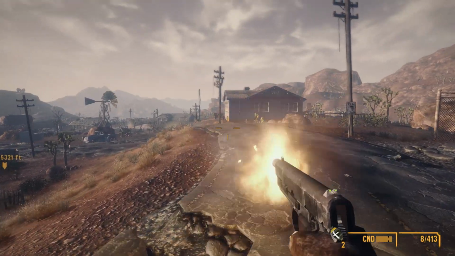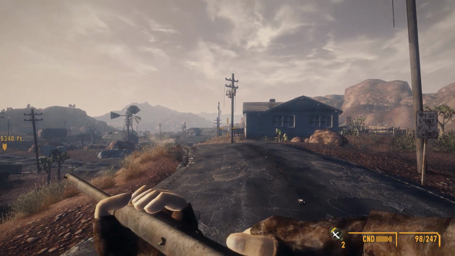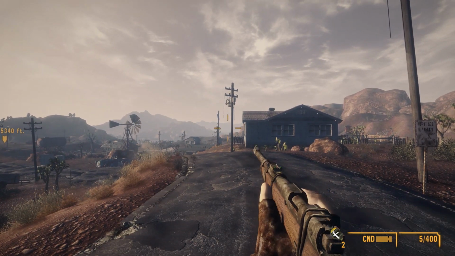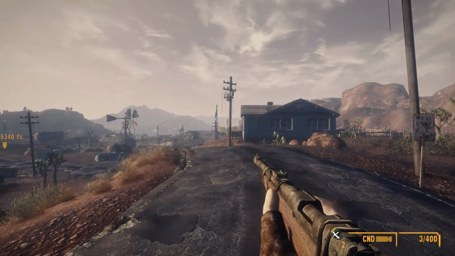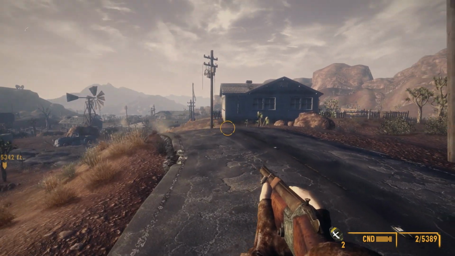A lot of texture mods make guns look clean, as if they just came out of the factory, which is not something you expect in the Mojave Desert, unless you're buying from Gunrunners. That is not the case here. Weapons look worn out, just like they should, and you can see small scratches or dirt on them.